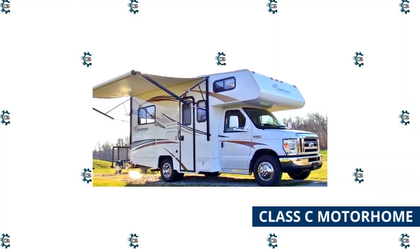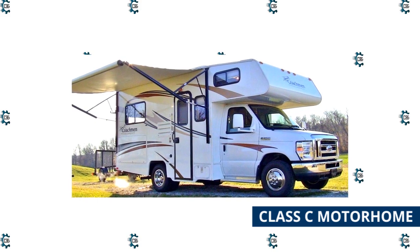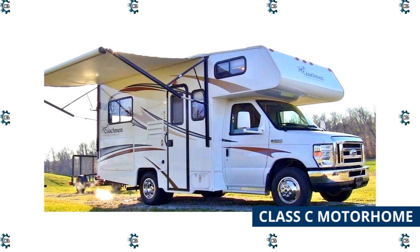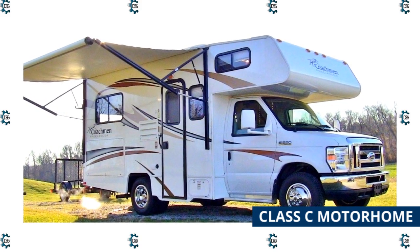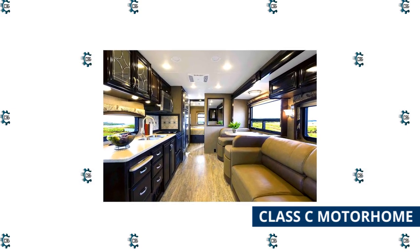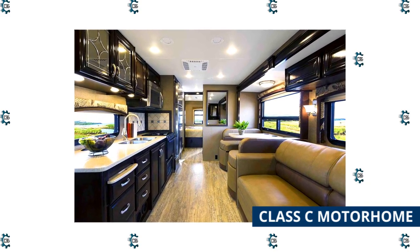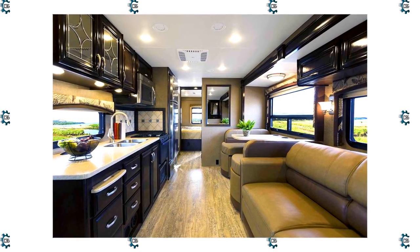Class C Motorhomes are the most rented type of RV on the road. Class Cs are built on a van chassis with a living space constructed around the cab. They are versatile and easy to drive, with gas-powered engines strong enough to withstand a heavy load yet still perform well on inclines and hills. Most Class C RVs have a bedroom, bathroom with a shower, a kitchen, and a convertible dinette sleeping area. Usually, the signature cab-over bed serves as a secondary sleeping space, though some use it for extra storage. While Class C might look compact from the outside, these motorhomes transform into comfortable living spaces when parked, especially models that come with one or more slide-outs.